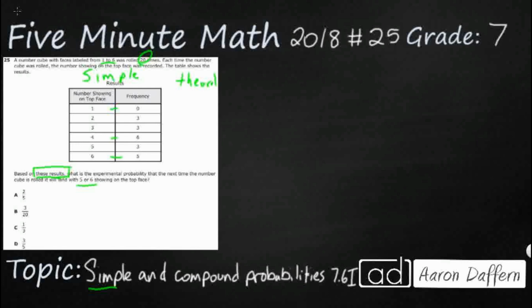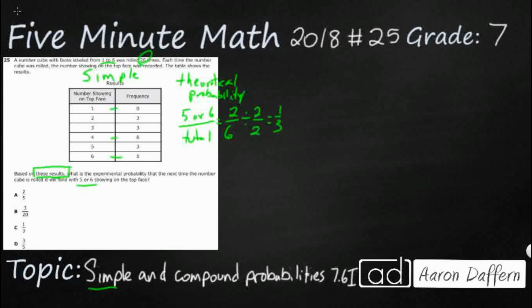Theoretical probability is not what actually happens, but what should happen in a perfect world if everything works out evenly. Well, let's see. What is my chance of getting a 5 or a 6, right? So a 5 or a 6. Well, how many of those are there over the total? Well, there's 2 out of 6. And that means we're going to reduce this by 2's. And I'm going to get 1/3.